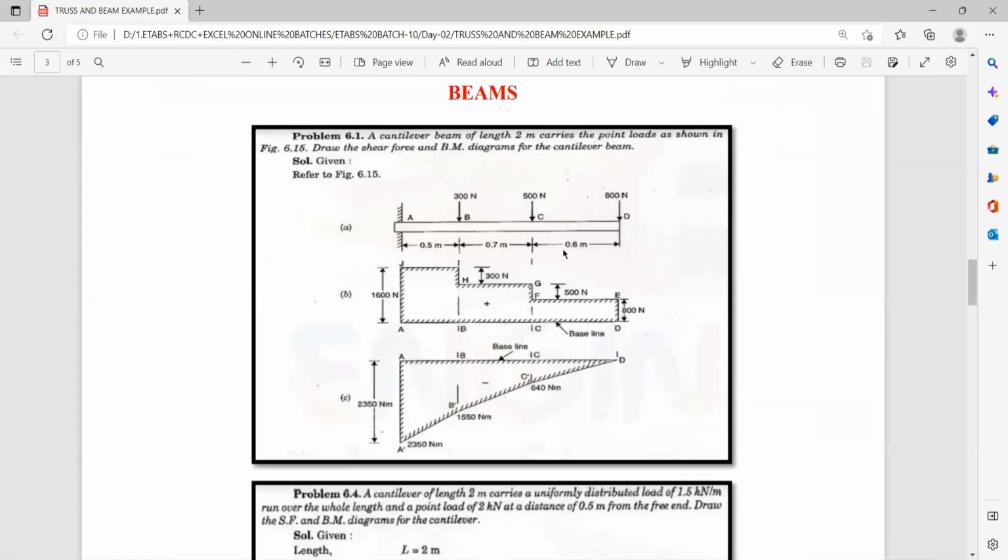So tell me, what are the different types of the beams? Cantilever beam, simply supported beam. Cantilever beam is there, simply supported beam is there, and what else? Continuous beam. Fixed beams. What else is there?